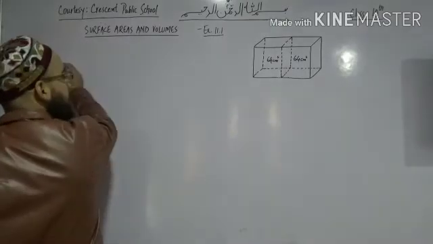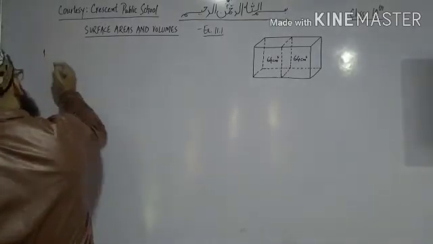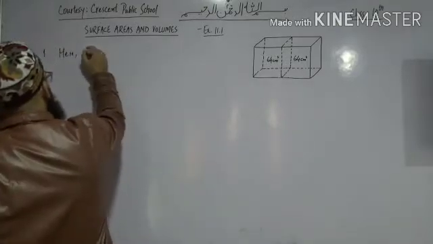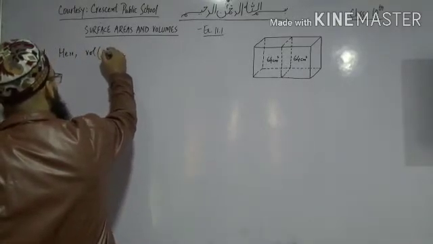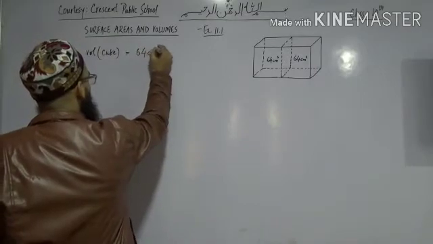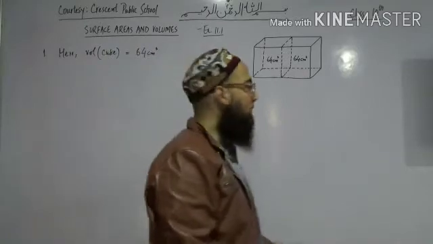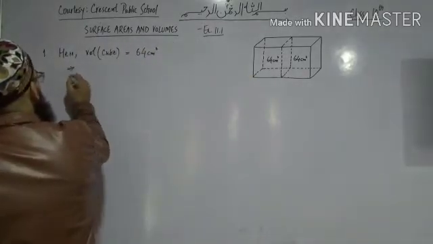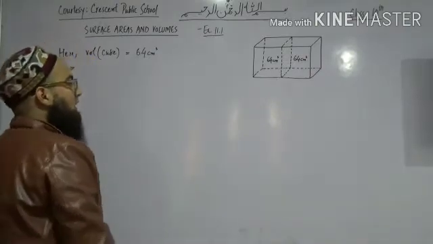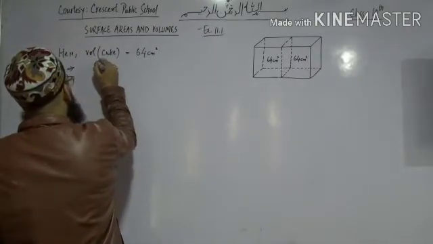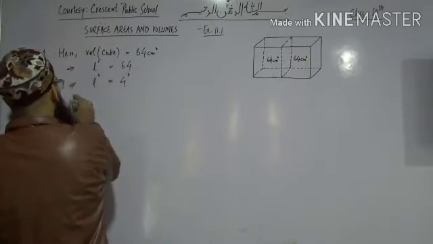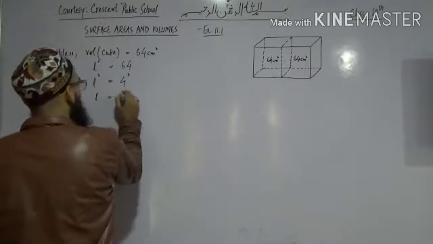First of all, we can do one thing. First of all, I write here volume of cube. Volume of cube is equal to 64 cubic centimeter, which implies, I know the formula for finding out volume of cube. You can refer to the introduction part of the lecture. So volume of cube is L cube is equal to 64, which implies that L cube is equal to 4 cube. Therefore, L is equal to 4 centimeter.